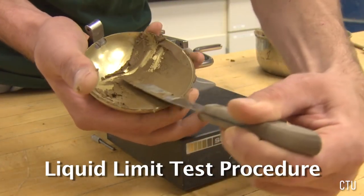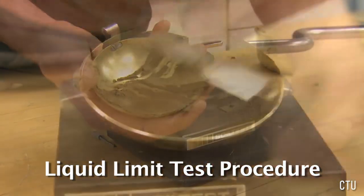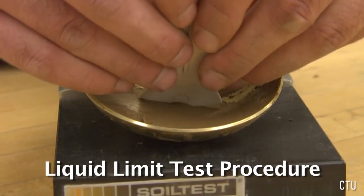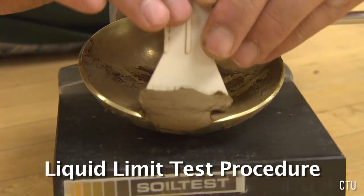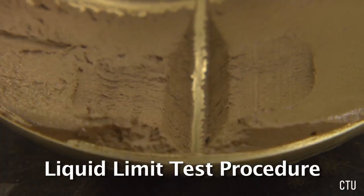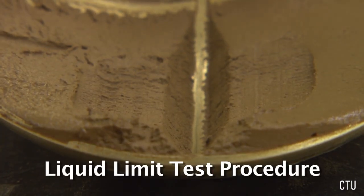Evenly spread a moderate amount of soil into the cup to create a soil pat to be tested. Using the grooving tool, create a straight groove through the center of the soil pat. The shoulders of the grooving tool should just scrape the surface of the soil pat. If the shoulders do not contact the soil pat surface, too little soil has been placed in the cup and the test should be restarted.